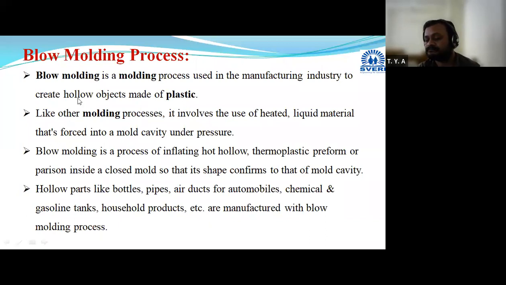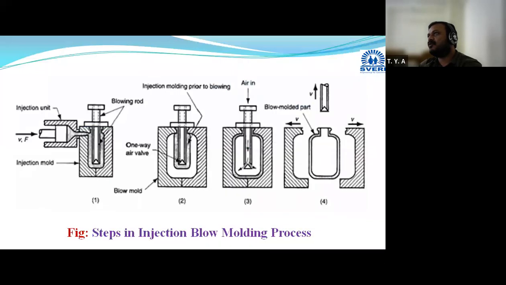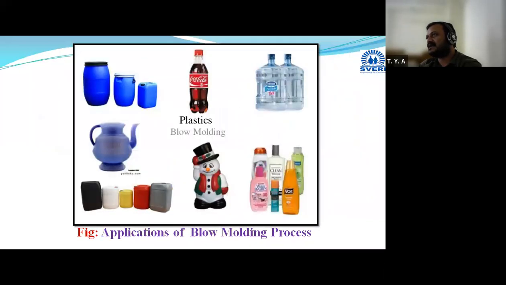Now, for a better understanding of this blow molding process, first I will show you the products manufactured with its help. A very simple example is your plastic bottle. The plastic water bottle will be manufactured with the help of blow molding. I will show you some pictures of the applications. These are the plastic cold drink bottles, manufactured with the help of blow molding.